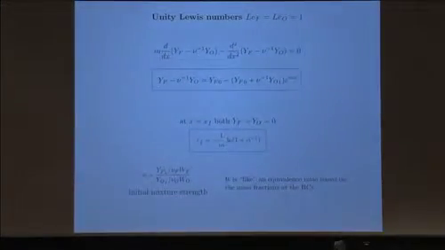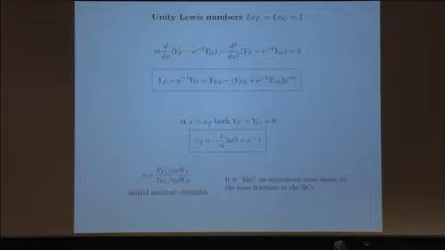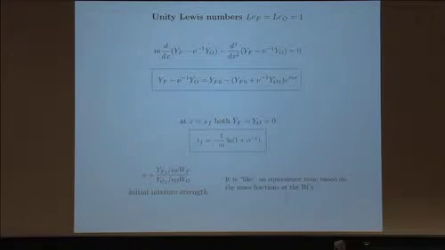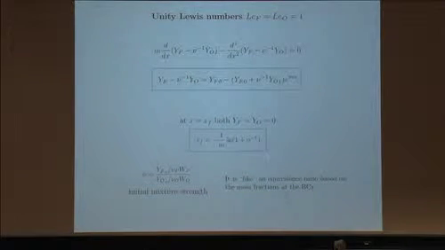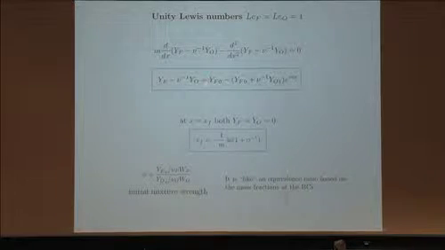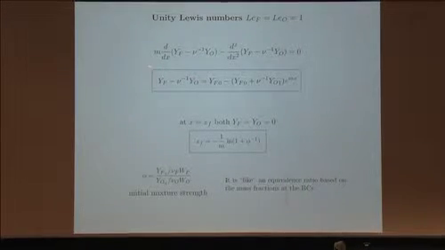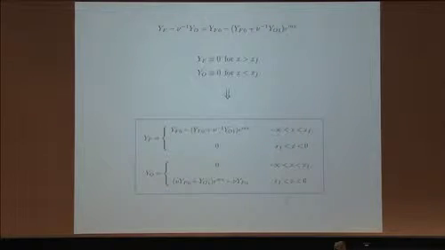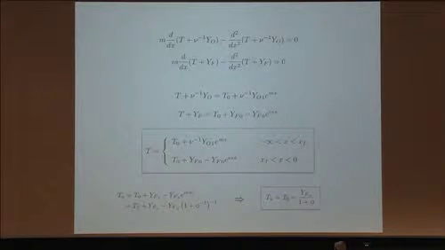Now the same expression can be used to obtain the profile or the structure or the value of the mass fraction of the fuel or the oxidizer, because in the region where there is no oxidizer, this is 0, and so YF is equal to the right-hand side. In the region where there is no fuel, this is 0, and so the right-hand side is equal to negative the mass fraction of the oxidizer. And so this is actually written here. So now you have a complete solution: you have determined YF and YO, including the position of the reaction sheet. Okay.